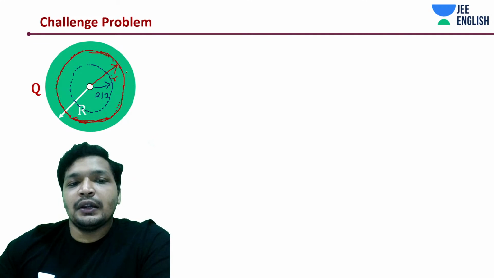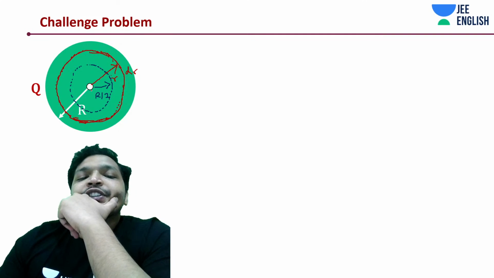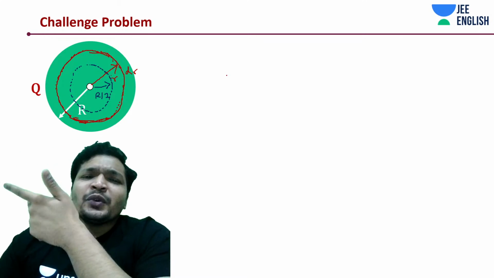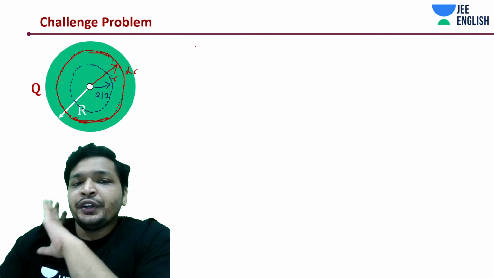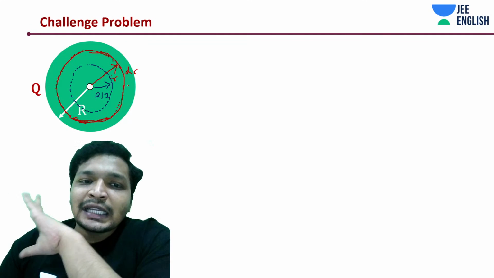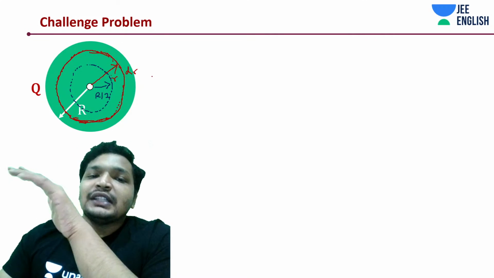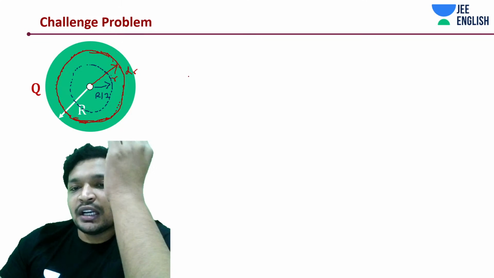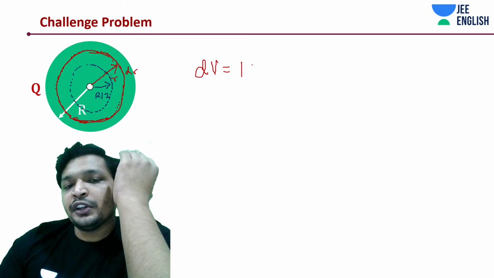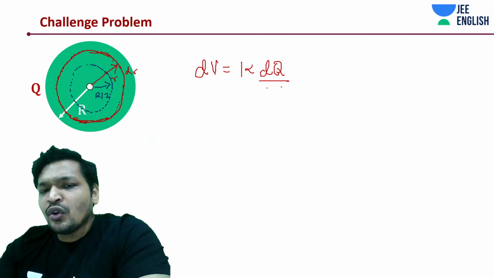Now the thing is, what would be the potential at r by 2 due to this guy? So we are going to calculate V outer. You understood that point. Okay, we need to calculate V outer. First of all, let's think due to this spherical shell at distance r from the center with the thickness dr, what is going to be the potential at r by 2? I'm going to say this is dV. It's going to be k into dq into, is it going to be r by 2? No, it's just going to be r.